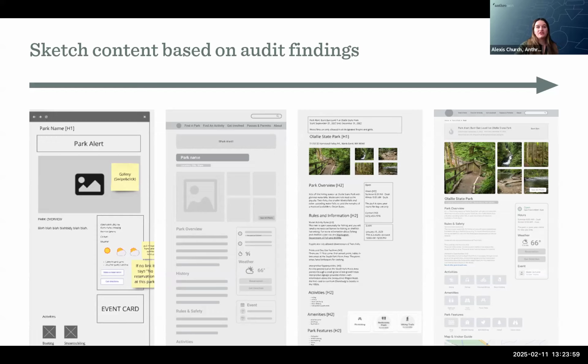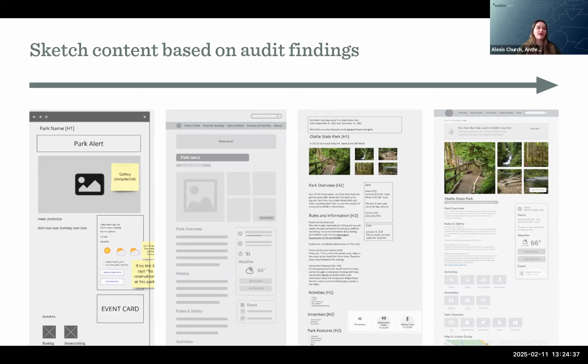Our accessibility director reviewed all this work that we did, which was really cool. She happened to be the project lead on this project, so she was around for each of these steps and gave us really good input along the way. If you don't have access, though, to an accessibility expert, like an accessibility director or specialist, you can still learn these basics and get free online tools to check things like color contrast and heading structure or font size. So these are things you can still incorporate even if you don't necessarily have access to an expert like that.